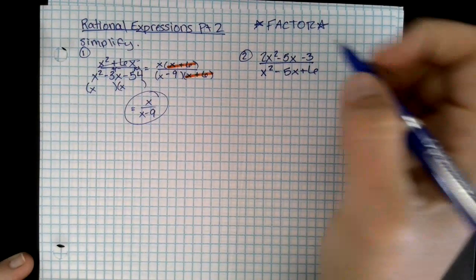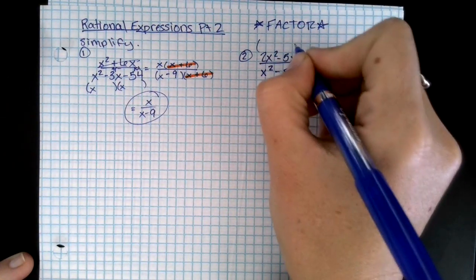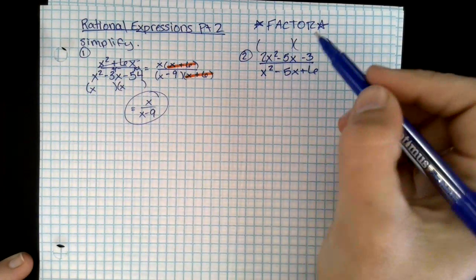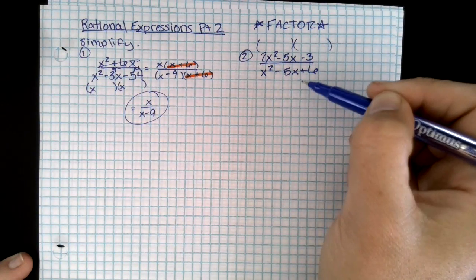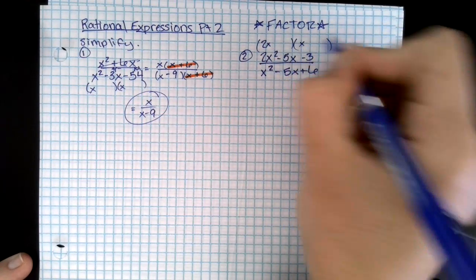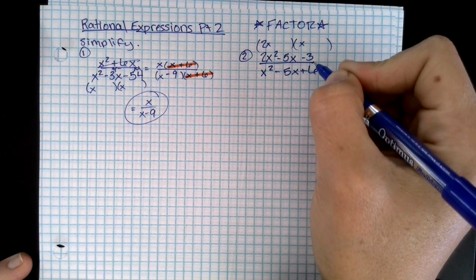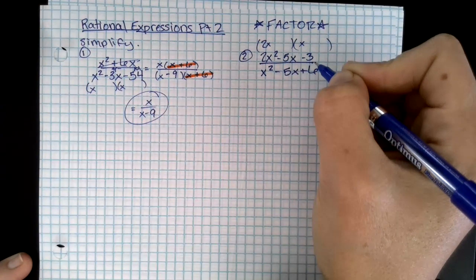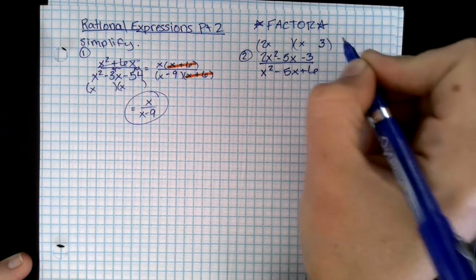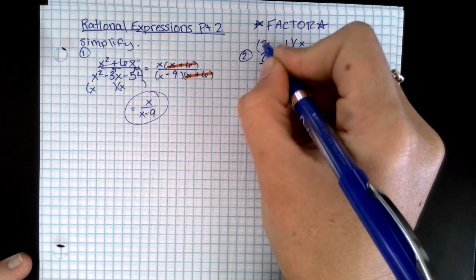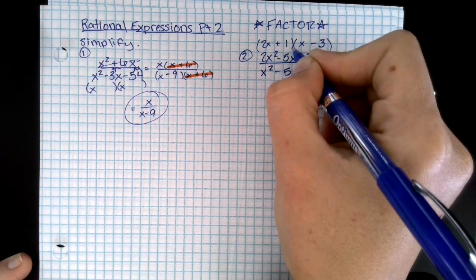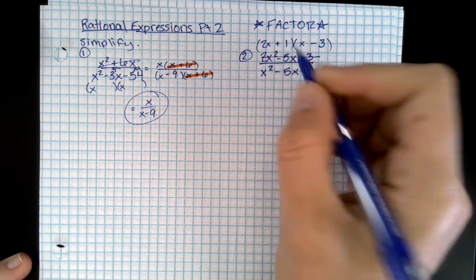Now, for this second one, again, we want to factor, and I mentioned this in the last video. You can either write them out beside, or I usually factor above and below. So to get 2x squared, I'm going to have 2x and x. Factors of 3, I'm going to have 1 and 3. So I think I'm going to put the 3 here and the 1 here, because that gives me 6 and 1. So negative 6 plus 1 is negative 5.